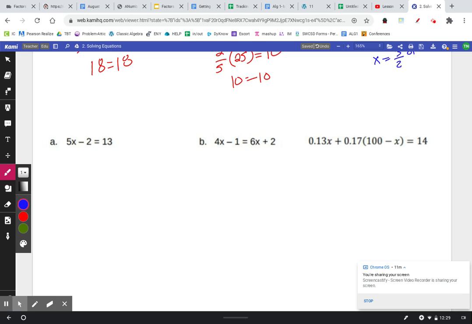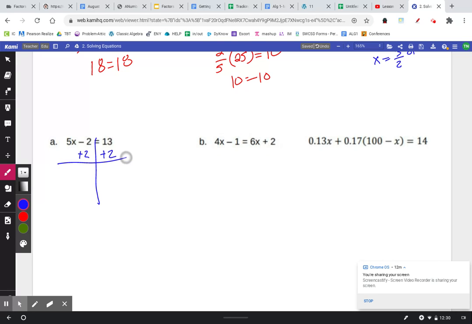So here, again, a habit that a lot of my students have made in the past, and some of them come with it from middle school. Some of them just pick it up from me. But I like to cut the problem in half at the equal sign because it shows me the left half and the right. And then whatever I do to one side, I do to the other. It's just a little bit easier to see. So I have 5x minus 2 equals 13. I need to get rid of this -2 hanging here. Well, to get rid of a -2, I can add 2.